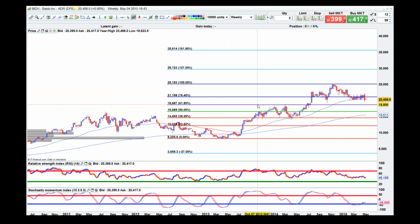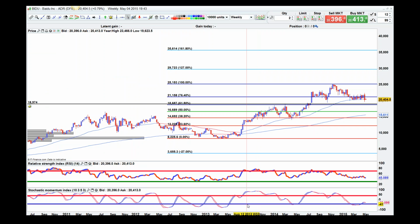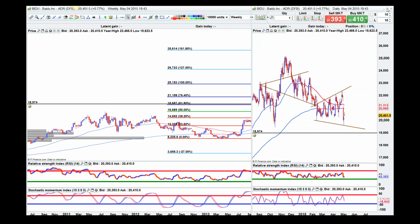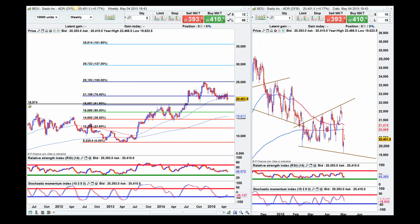It was looking good. I did like it when it popped above the trend line in the middle of last week. But the second half of last week just turned. But I would definitely be. In fact, I will even put an alarm on there and just sit with an alarm at 189.50. And if that means I don't touch it till summer, that's fine. I think overall it's potentially a good stock, but not here and not yet.